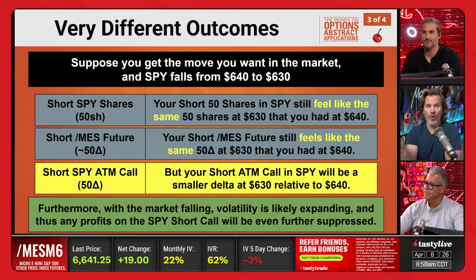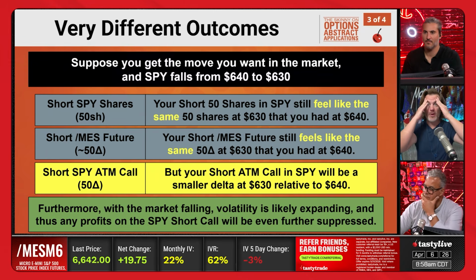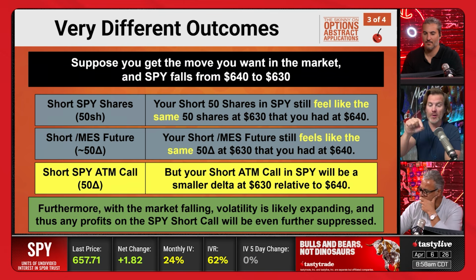Now all of a sudden they're only 40, they're 42, they're 36, whatever, which is not a bad thing, but you're going to look at your P&L and you're going to be scratching your head because you're like, wait a minute, I was trying to prepare for this very move and I did not get paid because A, the deltas dry up, but also B, as we have here in this green box, which is exactly what Nick said, volatility is probably going to be expanding. And on a move like that, it could be expanding rapidly.